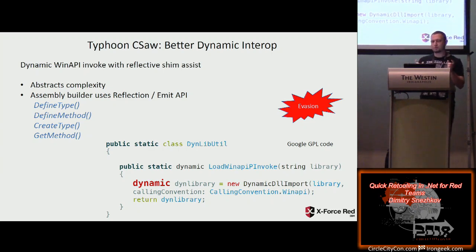So there is this code on Google, right, a sliver of code that I stole, that allows you to do dynamic DLL imports. Essentially, all you have to do is point to an existing DLL on the box, and if you know what functions exist in it, you can dynamically load it at runtime. .NET 4.0 supports the dynamic keyword, right? And so those dynamic keywords allow you to do so. A bunch of reflection, a bunch of emission API that you're dealing with here, but that's good for offense because you're evading, right? No tools walk directly to the bottom of the dynamic, well, at least not that I've seen.